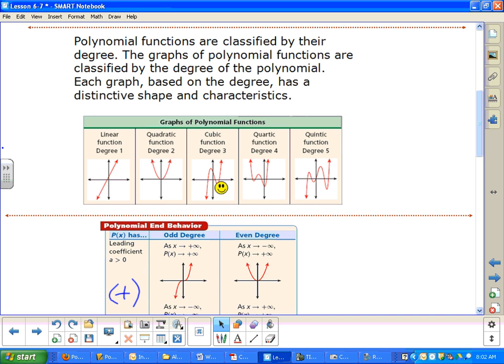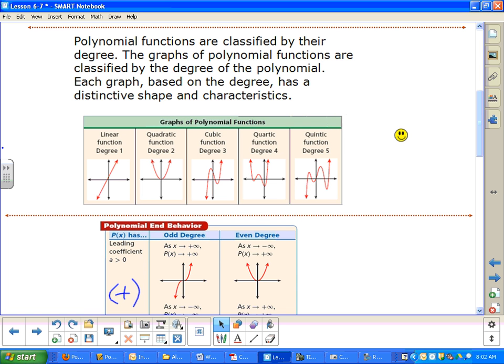If you look at degree 1, as it goes to the left, the graph goes down. If it goes to the right, the graph goes up. And here it does that too. As it goes to the left, the graph is going down. It goes to the right, the graph's going up. Left is going down, right is going up. And that's different than the even degree ones, because the even degree ones both go up at the ends. This one goes up, that one goes up.